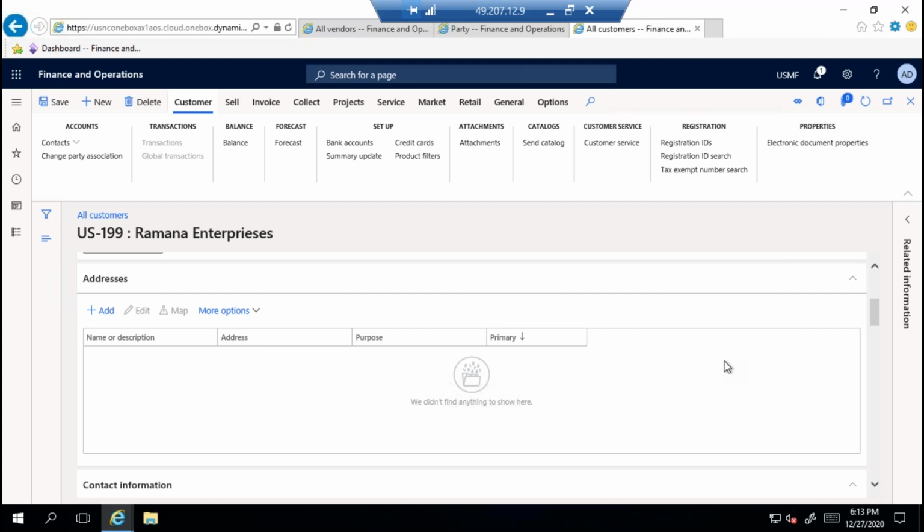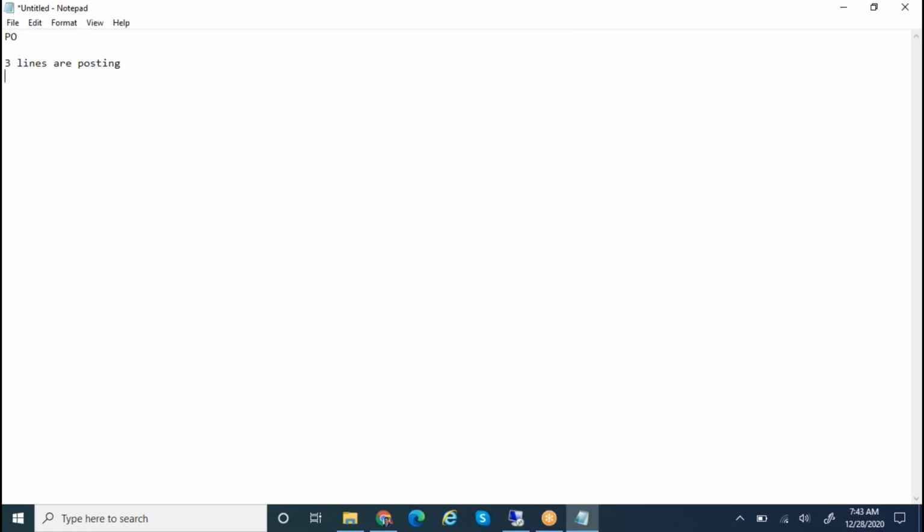Okay, so consolidated view is, as I told you, one is in consolidation company. In finance, we can have a consolidation company. From there you can see, but in this you can have only ledger balances and dimension balances, but not all. And there is Management Reporter, which is also for consolidation. You can create a consolidation company or use Management Reporter.